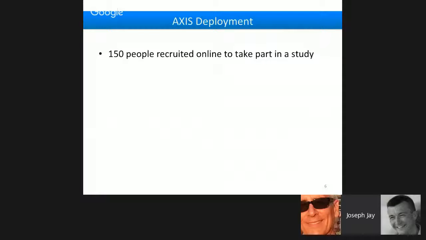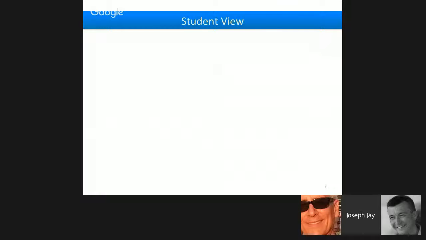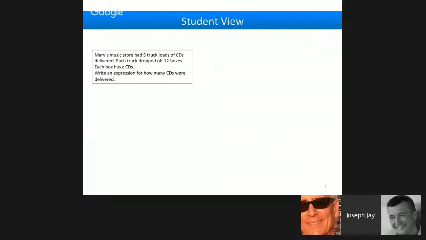Okay, so in terms of the actual deployment, this was 150 people I recruited online to take part in the study. So the idea here is we get a lot of control. We can really test out what's going on. And then I think now that we have this evidence, it'd be nice to deploy it in a MOOC or in Canvas with extensions code. So here's what these learners saw.